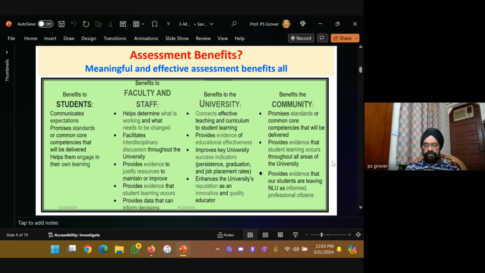Because from the results of the assessment, community knows, university knows what kind of learnings, what kind of attainment of the students has been possible in the context of student learning. So it's very beneficial.